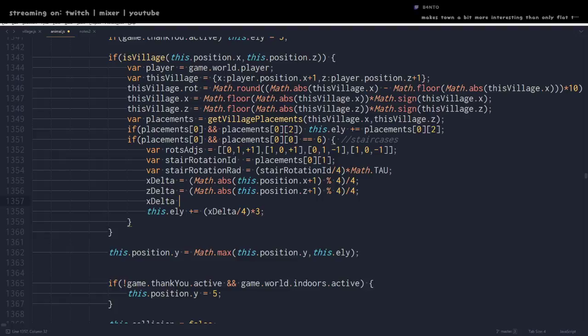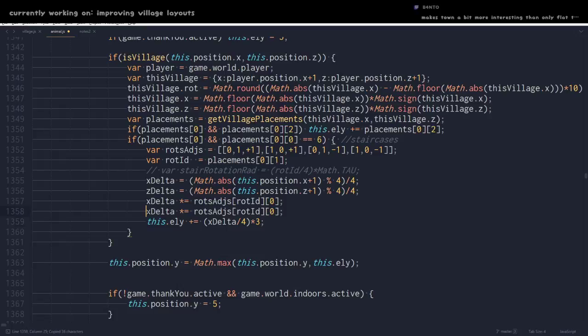I actually don't really want to do it this way. I want to have it so it's, that's fine. We'll figure it out. All right, so our x delta is going to be times equals, and then if we're using x or z, it's going to be rotation adjusts at stair rotation ID, which means we probably don't need this rad thing. I'll just comment it out. And let's just call this our raw ID or something, so it's not so long. All right, so rotation ID, and then at the first value, we'll do the same for z.